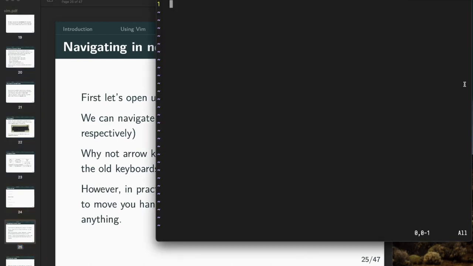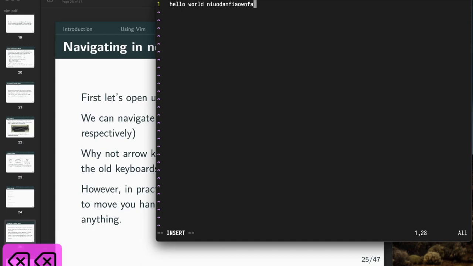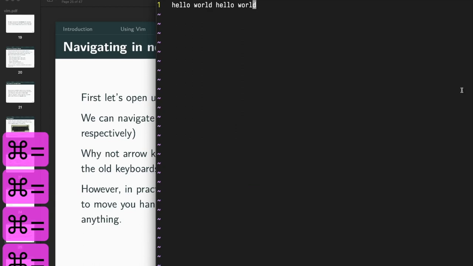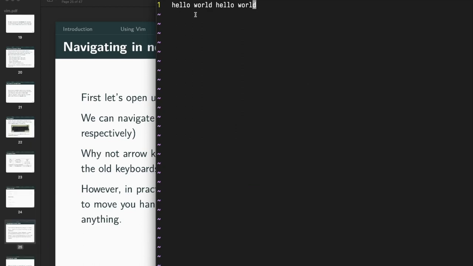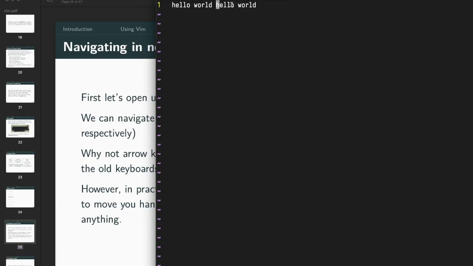Let me just go through insert mode real quick. If you press I, you're in insert mode. You can actually just start typing. This is how you actually type in Vim. So now you have the basics down. You can backspace. You can press escape. I go back into insert mode, I type hello world again, and press escape. If I want to insert something between the two hello worlds, I cannot go back. So for now you can use the arrow keys. Mouse doesn't work.